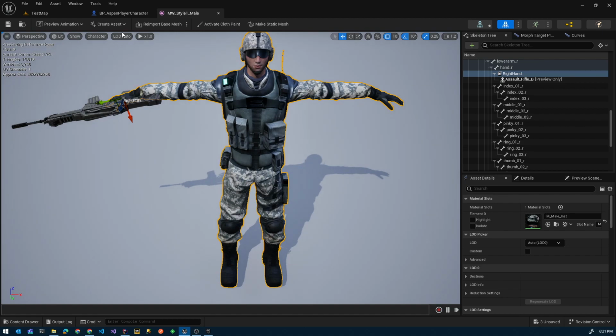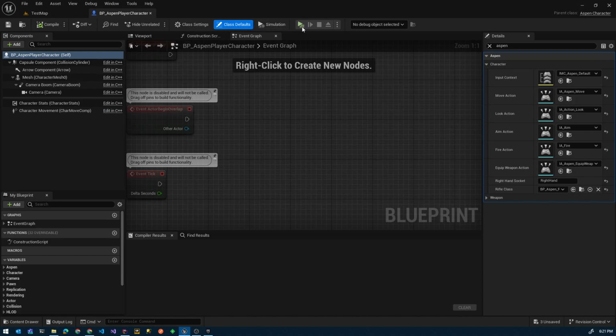Yeah, it's not going to be right. Change the snapping there. Well, let's just see what it looks like.